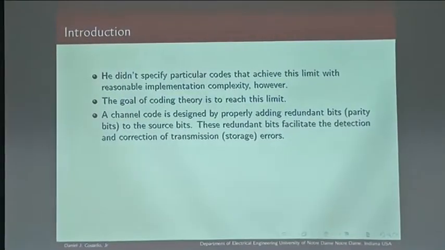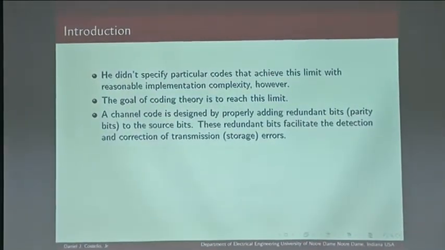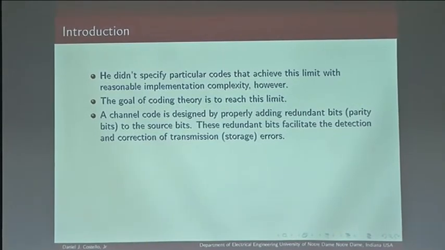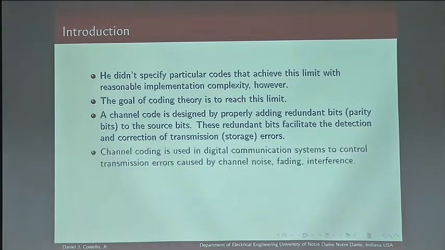So the idea, if you think of that binary symmetric channel model, is that bits that were transmitted over the channel have errors made with a certain probability epsilon. So when you receive a sequence of bits, there are going to be some errors in it. How do you correct the errors? How do you find out where they were and change them? That's the idea of channel coding.